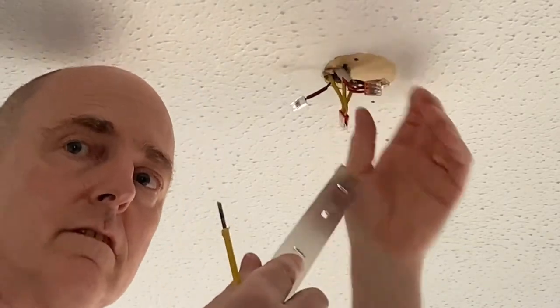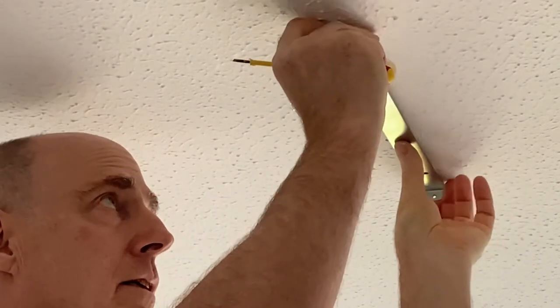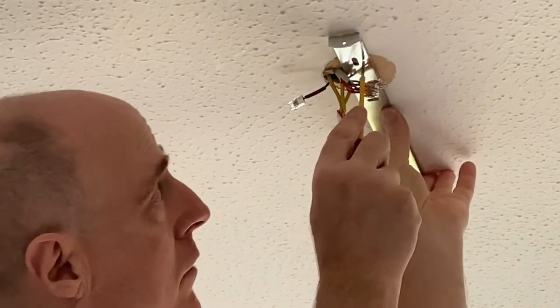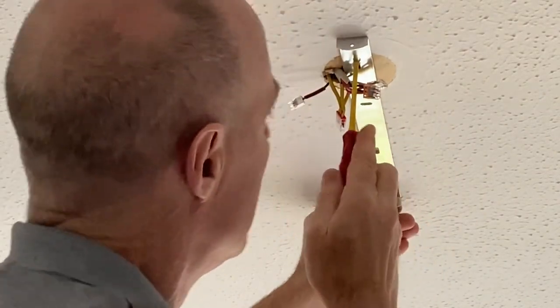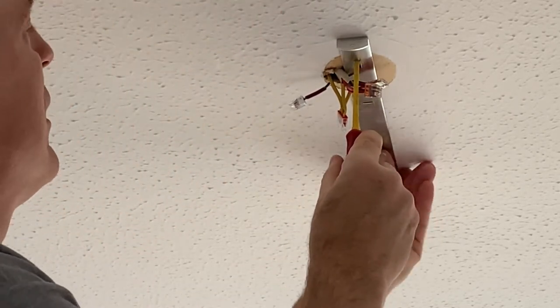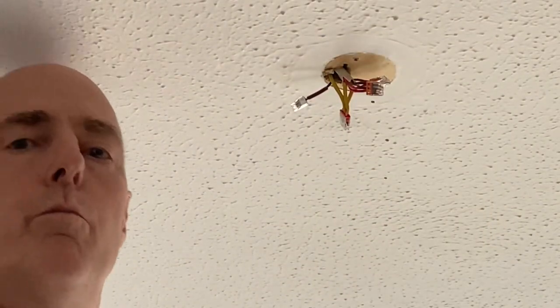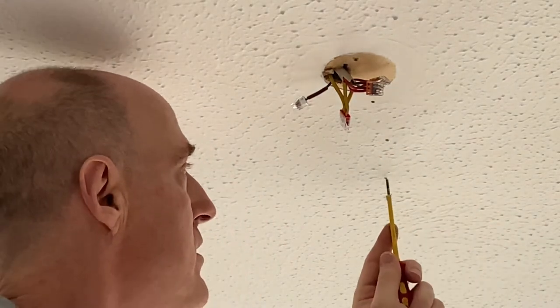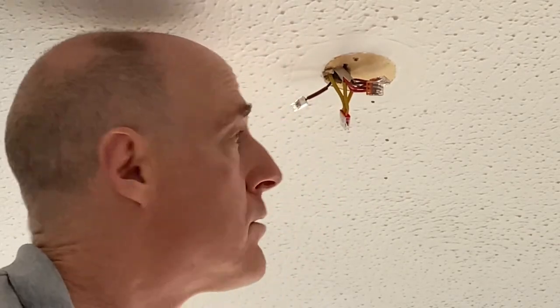Right, so it's time to get this absolutely enormous light bracket on here. So what I'm going to do is, I think we can reutilize one of our old holes here, which I know goes into solid wood up there. And we'll just try and get that straight. And mark another hole position there. So this is an old broken terminal driver, which I just used to probe, just to make sure we've got joists and things above. Yeah, so we're gonna get a really good solid fixing for this. So let's get a couple of screws and a screwdriver and get this fixed.